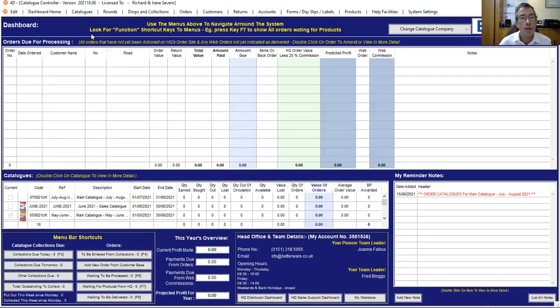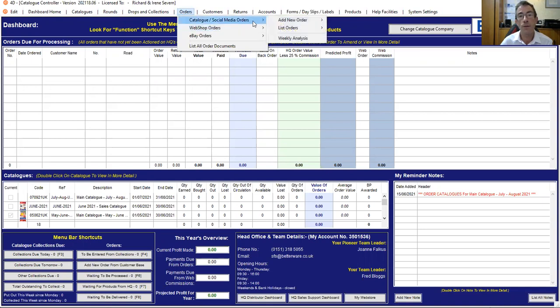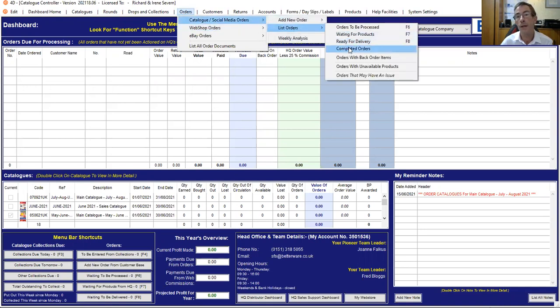So as you get to know the system more and more, it's very easy to move from screen to screen. But until you're familiar with it, everything is accessible from these menus at the top here. So if I wanted to list all of my orders, I go to orders, catalogue and social media orders, and then list orders, and then completed orders or ready for delivery, waiting for products, orders to be processed.